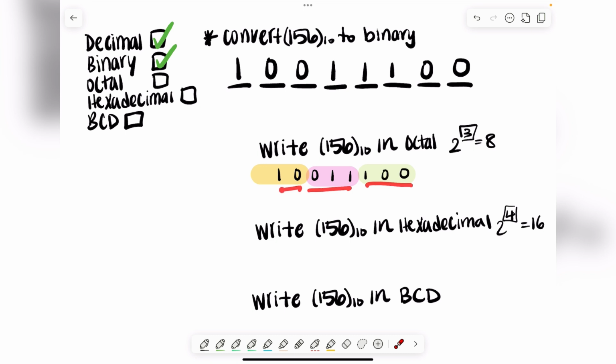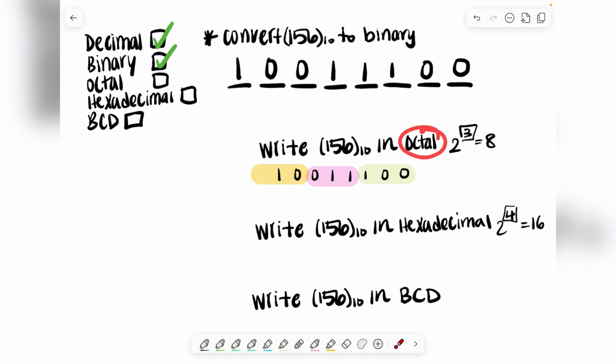So now we have some groups of binary numbers. Each of these groups is going to give you an octal number. To find these octal numbers, I do what I like to call my conversion table. If your professor allows you to bring a couple pages of notes to the exams, maybe this is something you want to have on there. So this is how I do it.